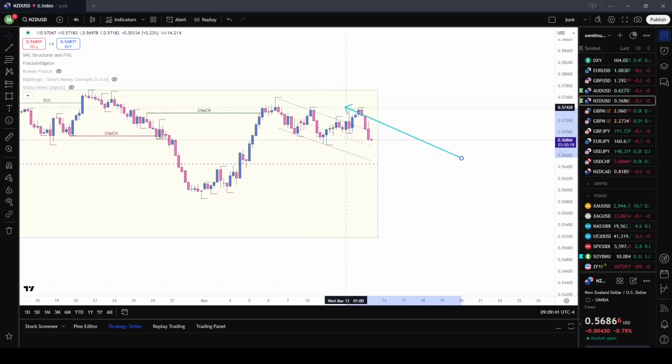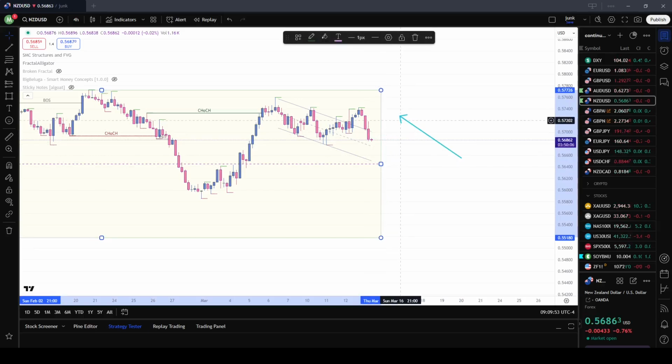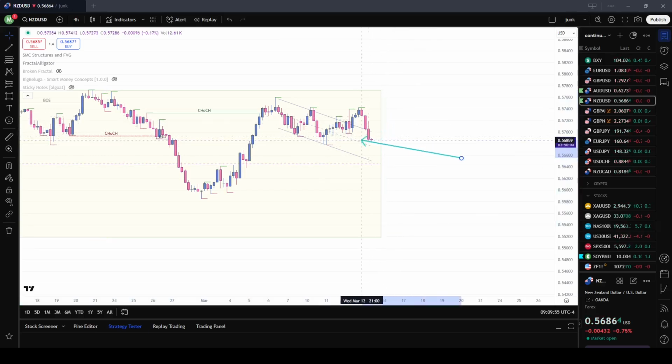It just made an equal high with one of the highs of the range, and now it has come back into that consolidation, descending channel or range. So in order for it to confirm that the buyers have stepped back in and this is the higher low from the lows of the entire range, I wait to see if it takes out more liquidity sitting above the highs so it can target these highs.